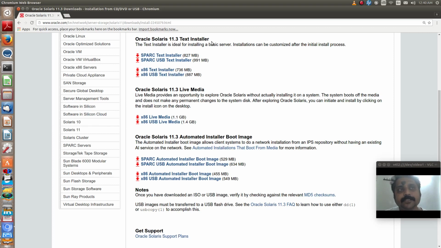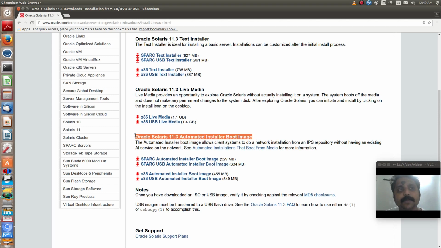The other type of installer is the text installer, and it's available for both SPARC and x86. That's the image you would end up using in data centers to install Solaris on servers. Very rarely would you get into a Solaris box using its GUI. Access to a Solaris box is normally using SSH or other remote connectivity utilities. So obviously you're not keen to have a UI running on Solaris OS if it is running on a server in the data center. The choice of binary at that point would be the text installer.